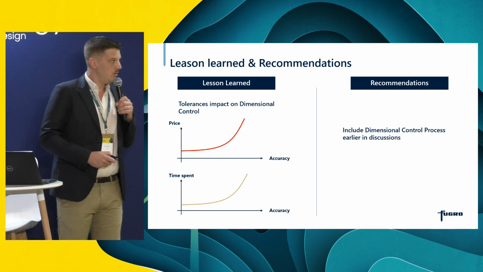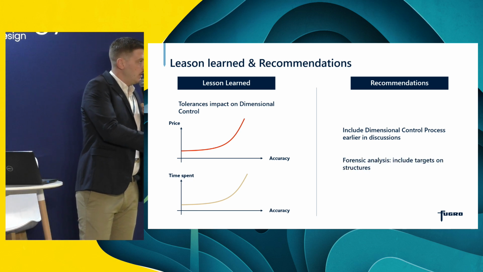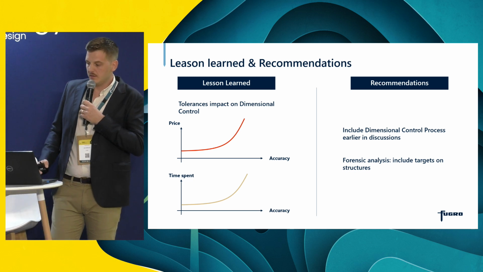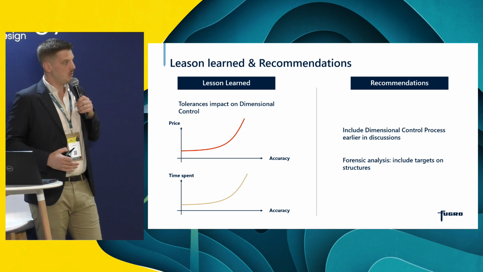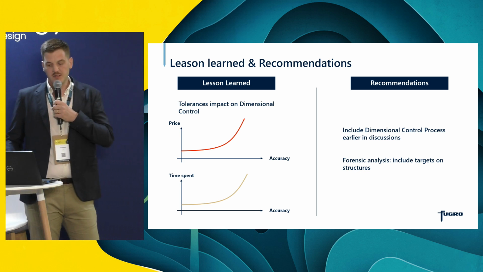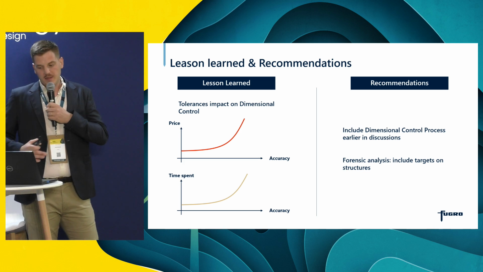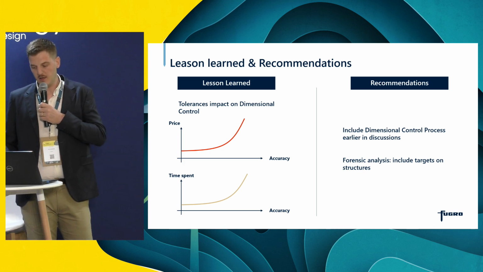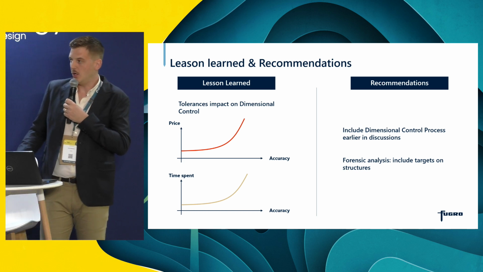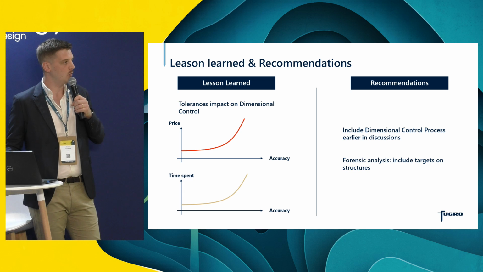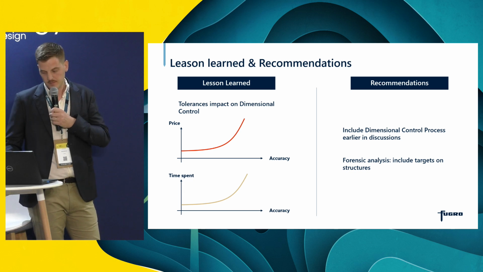Another recommendation is a more technical one. It would concern punctual surveys, such as forensic analysis or even maintenance. It would be good to add a permanent painted target and waterproof target on the structure, so it would ease the survey a lot, even if it's offshore or once it's loaded out.